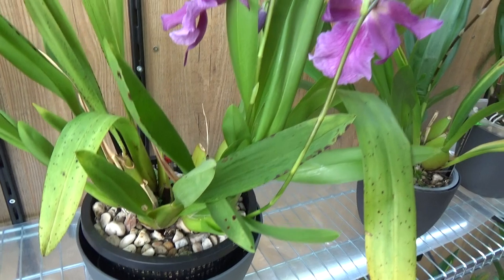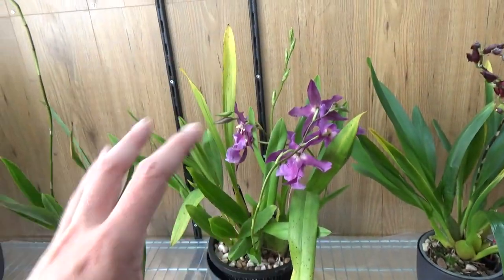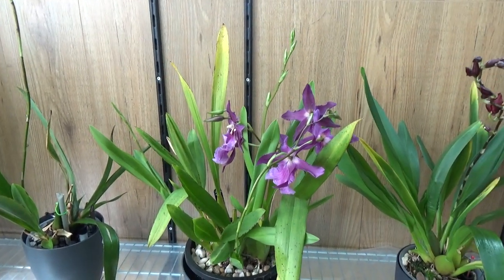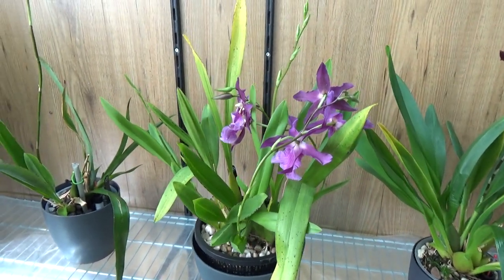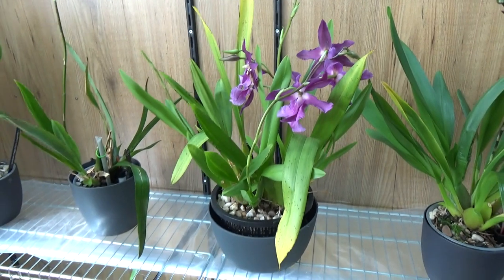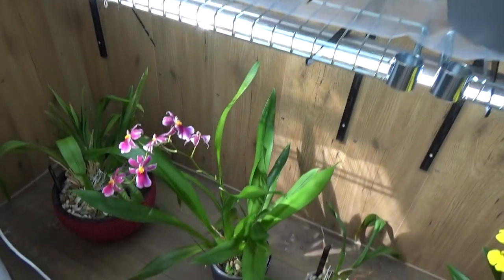It's really growing very well. And I like them when they start to get a really specimen size with several bloom spikes. I think that's the best there is. So I always try to grow my plants as big as I can. Not always working, of course, but for these two guys, I think we are on the right track.